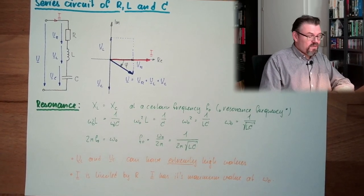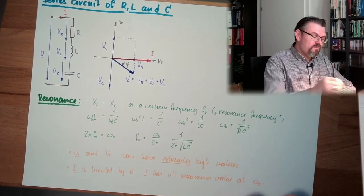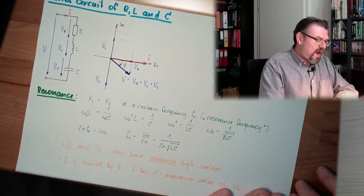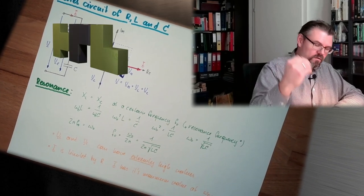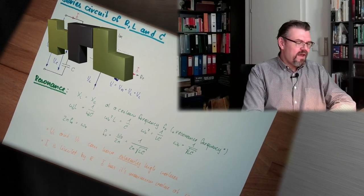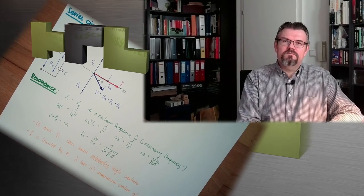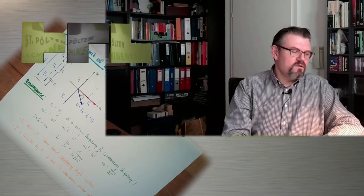I think this effect of the resonance should be mentioned. We can manage to draw this and even calculate this. I believe meanwhile, I trust our possibilities. But these resonance effects matter. So, series circuits, check, right?